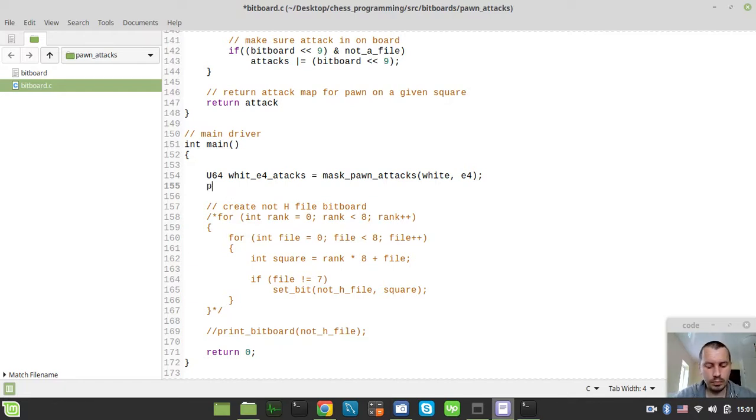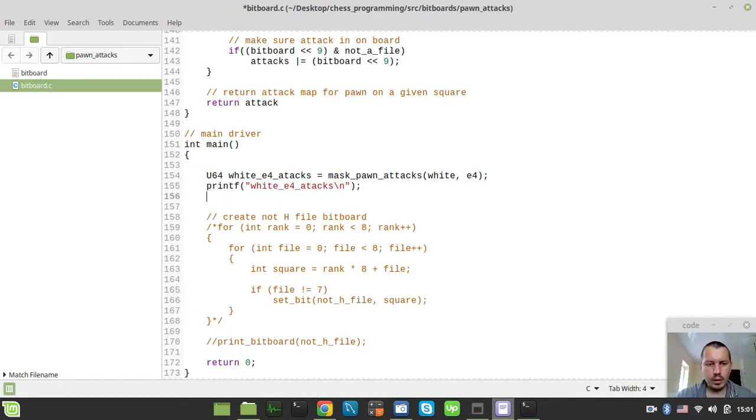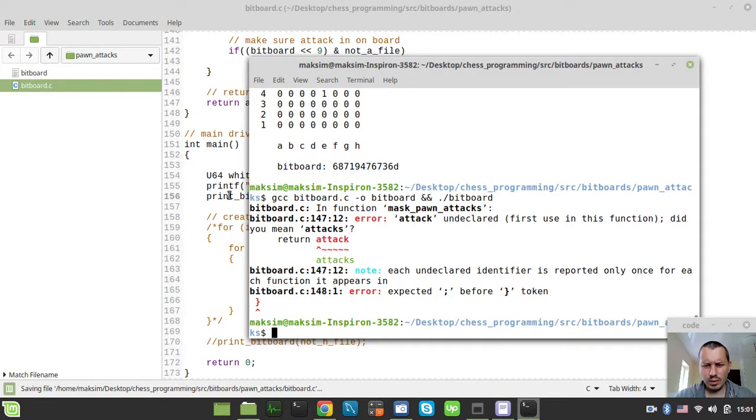So now we need to just printf, and it's enough to print the bitboard. So here I can simply say the new line here, and now just print bitboard and this stuff, and it now should print what?